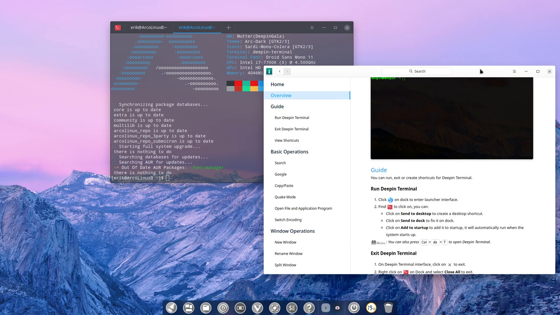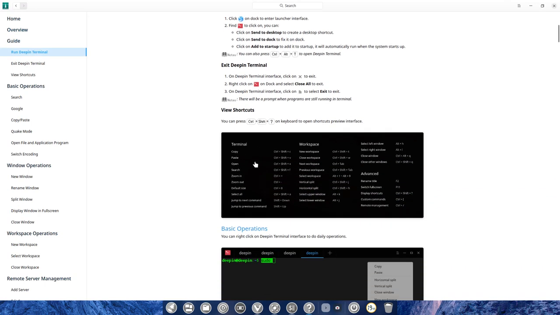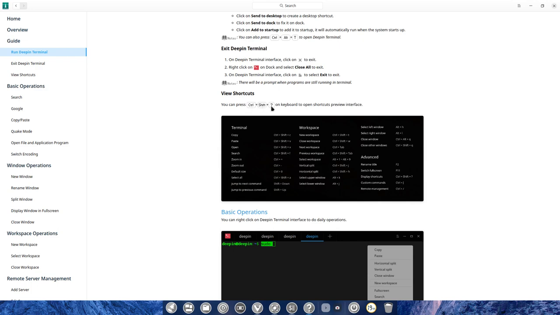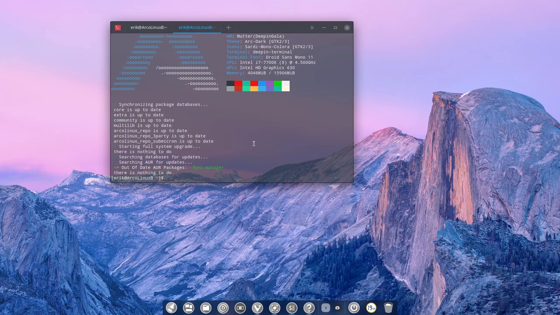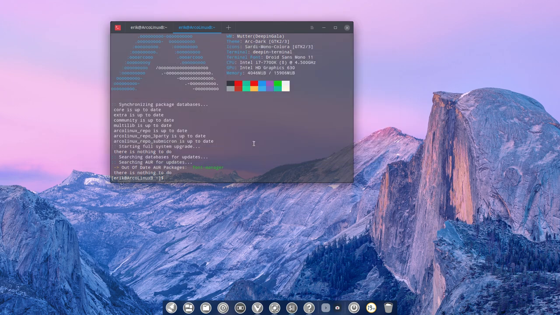Okay, so my message to you, scan through it. That's how I discovered the quake. This is also an interesting one. Control Shift and then this question mark. So when on the terminal, Control Shift question mark. You have to keep pressing the Control Shift. You can let go the question mark, but you have to keep it in. So you can read again. Switch full screen, F11. All right. Control Shift D, new workspace, close workspace, Control Shift W. And you have seen it all again. So also a nice trick.